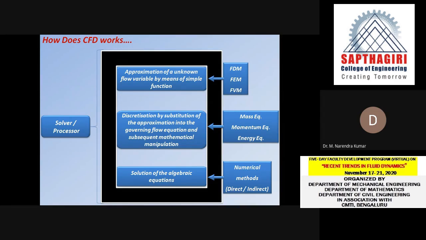Once you replace the governing equation with the approximations, you need to convert these equations into algebraic equations. Once the algebraic equations are obtained, you can solve them using any numerical technique. Basically you can use the direct method or indirect method based on the need and arrive at the solution of the problem. These are the contents of the solver that you come across.